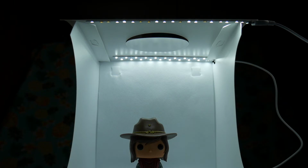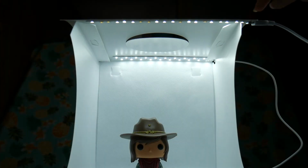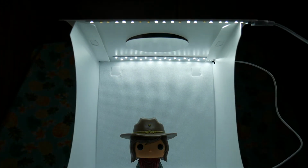Overall, I think this is pretty good. There's 2 different ones. There's one that's $13 and it has 1 row of lights, and then there's one that's $15. It's 15 or 16 and it has these 2 rows of lights, the one in the back and the one up here. It does have these 2 cords coming out of the side.